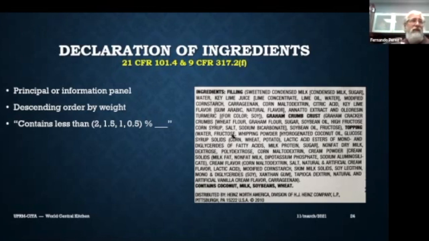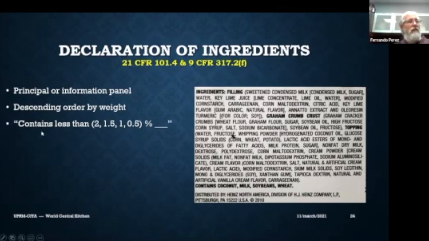And the reason for that is that most of the time, those tiny bit ingredients that we are adding are the spices or the additives that provide some specific texture. And those are the ones that actually make your product a little bit different than the competition. And the regulation recognizes that. So it gives you some allowance to play with the order of the ingredients so that you can be protected in a sense, because otherwise it would be somewhat easy to figure out your recipe. So it provides you a slack to misarrange them and confound your competition a little bit.